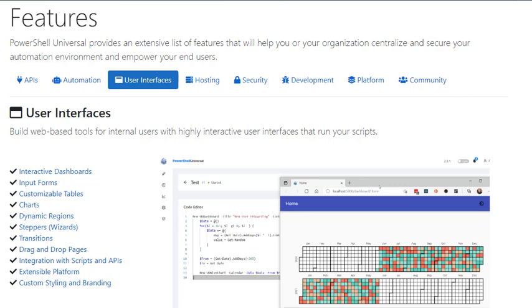And the other way to develop user interfaces is our new drag and drop page designer, which doesn't require any knowledge of how to generate UIs with PowerShell script. You just hook up our controls to your PowerShell scripts, and then you can drag and drop the UI elements and set properties of those components. So that is a little bit easier to get started, and you can integrate both dashboards and pages together to create really robust tools. And definitely check out our website for some examples of some of the really cool things people are building with our user interfaces.